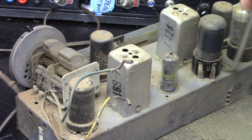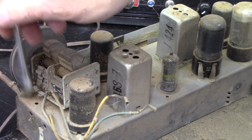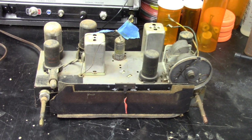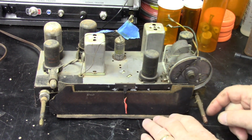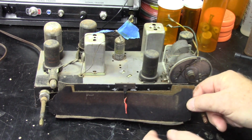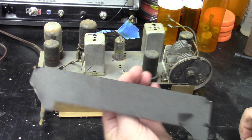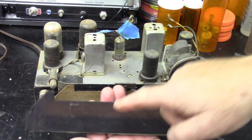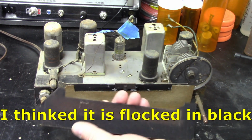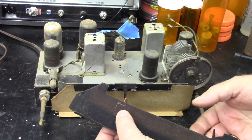Okay, I'll take this off camera and I'll bring you back after I get some more of this off of here. Take a look and see what it looks like. Okay, it's a little bit cleaner. What I noticed was this was trying to come off, so I want to get this captured. So this is just a piece of black paper. Looks to me like I need to clean that up. Looks like it might have some black felt on that. I might have to try and remake that because it's rotten.